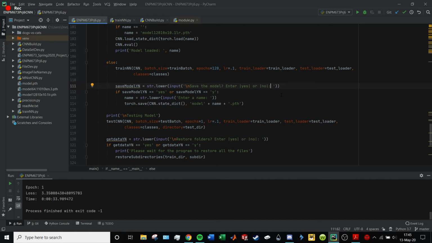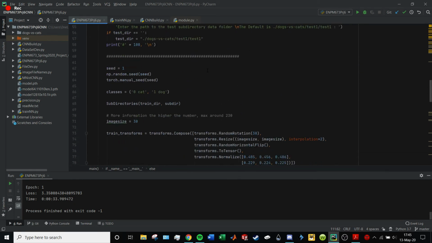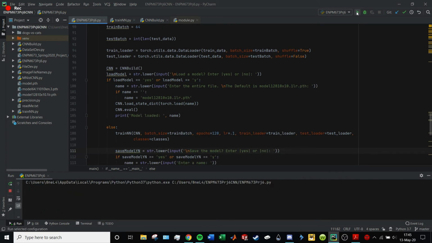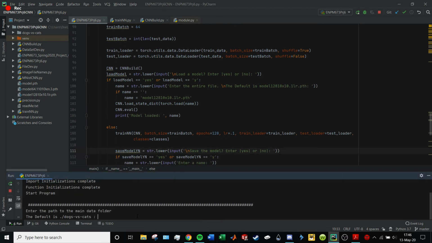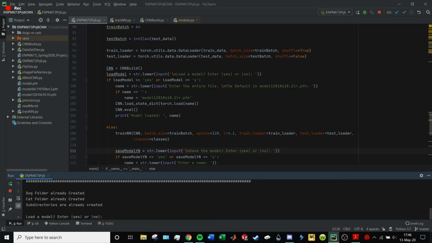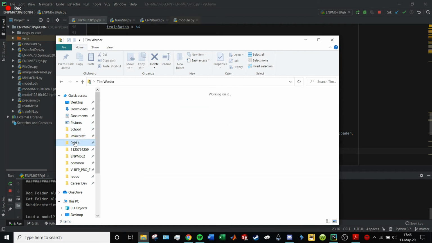And so the one that we want to show off is actually model 128, 10 by 10, 0.1 LR. The 10 by 10 is actually misnamed because we did end up using an image size of 30, but you can't exactly go in and change this. So let's go ahead and rerun this. Alright, so now we have the option to load a model. I'm going to show you the training entropy loss and the accuracy of this model that we're actually going to be using.